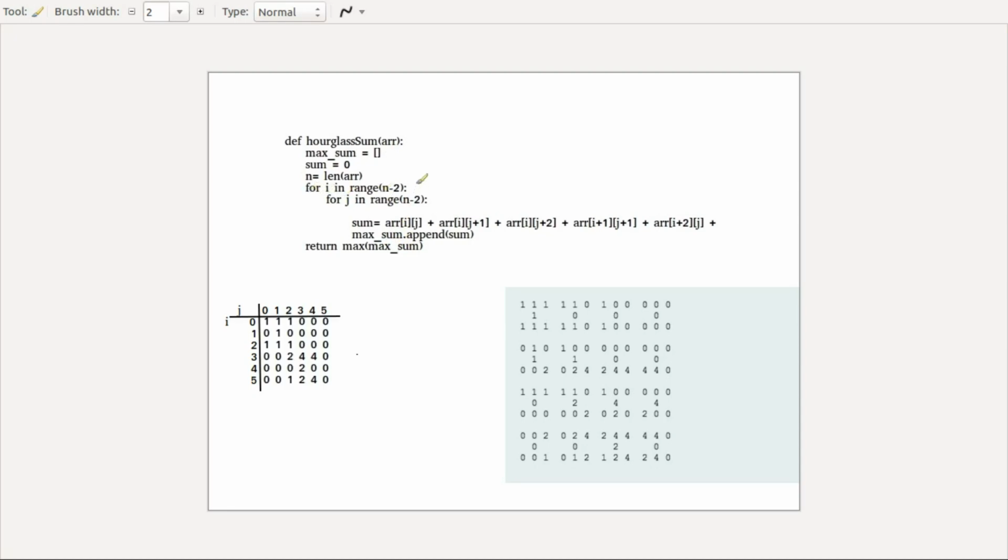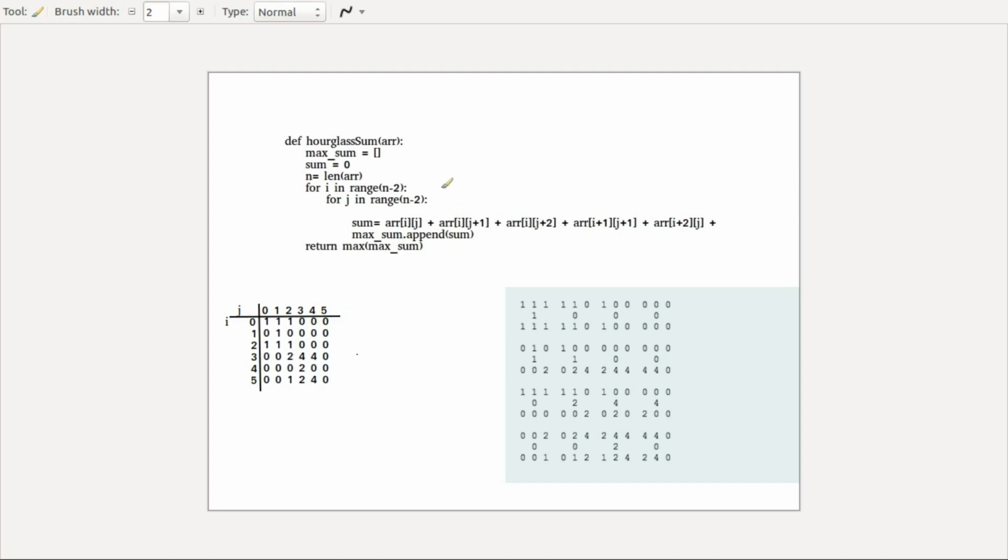So here we have a nested for loop with the i variable for iteration over rows of the array and j for iteration over columns. Here the range is till n-2 because the last 2 indices will not make an hourglass.